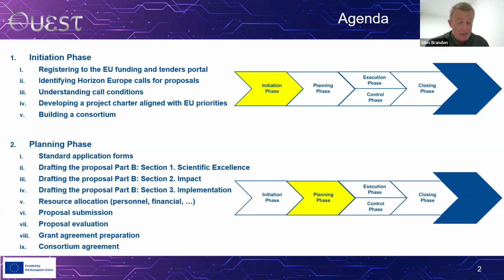I stress this is perhaps being pedantic, but what I'm trying to emphasize with these latest arrows is that these phases, initiation phase, planning phase, it's not like you transfer from one phase to the other from one day to the next. It's a bit messy. There's overlap in tasks, and this is perfectly normal. And it's not only that there's an overlap in tasks between the initiation phase and planning phase, but also later on, if you're successful and you have a project and you're executing it, when you're getting towards the end of that project, you already need to think about the closing phase and the activities there.